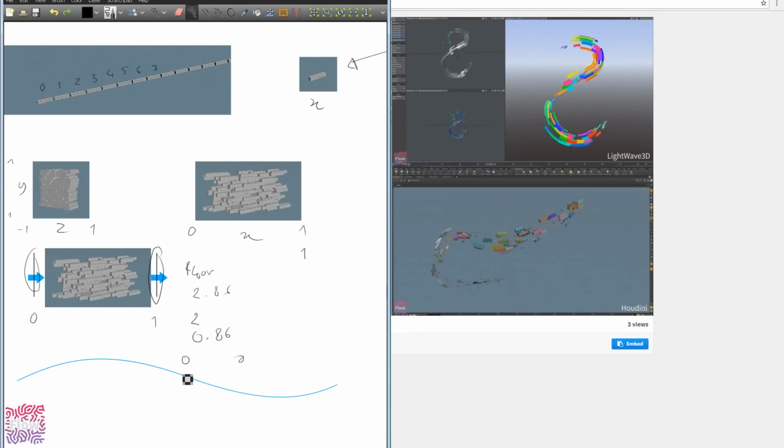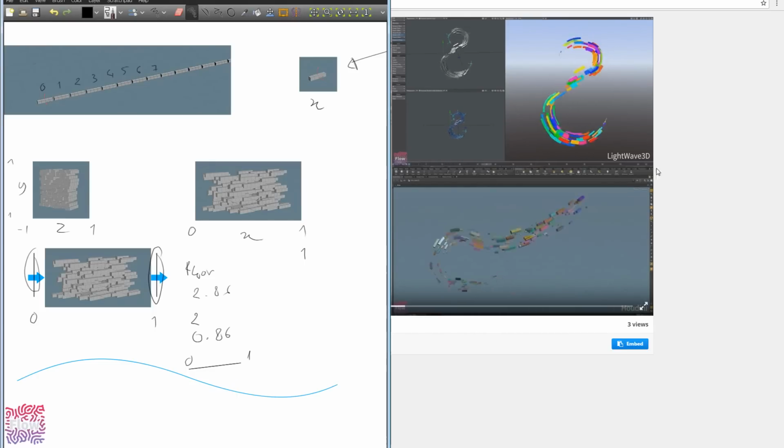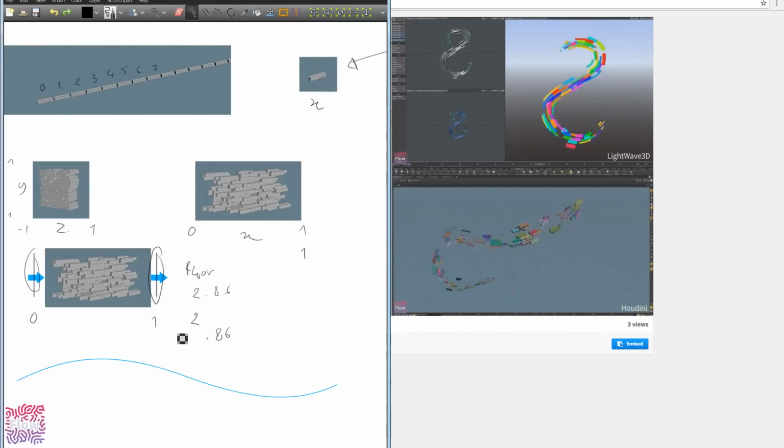So they grow, and as they get closer to 1 and they pass it, they come back to 0. So it's going to look like a cycle like this. And this is what we can see here. And this operation is called modulo. In this case, it's a very simple one because it's modulo of 1. And so I don't have to do complicated things, it's just this.